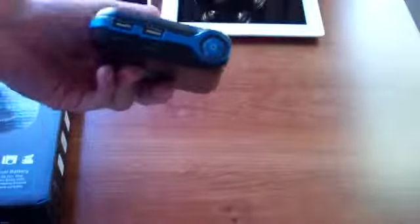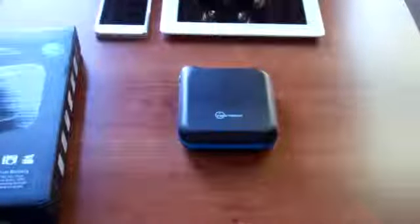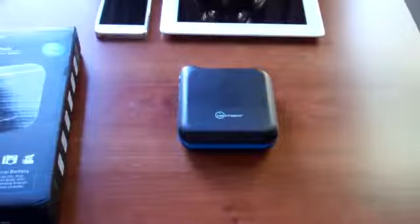We have a couple of options here with this battery pack. There are two powered USB ports on this side, labeled output 1 and output 2. Output 1 is 5 volts and 1 amp — that's going to be the charging port you'll want to use for an iPhone or another smartphone. And then there's a 2.1 amp, also 5 volt output found over here, which is going to more efficiently charge a tablet or the iPad a little bit quicker, since those devices use more power to fill their larger batteries.